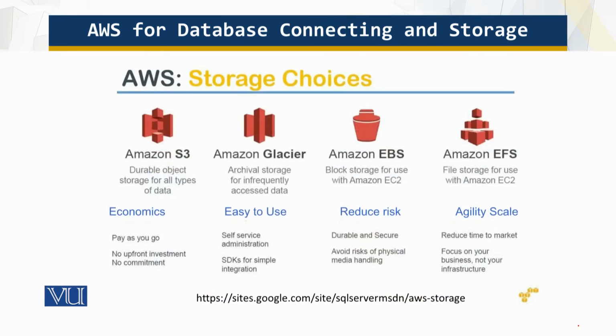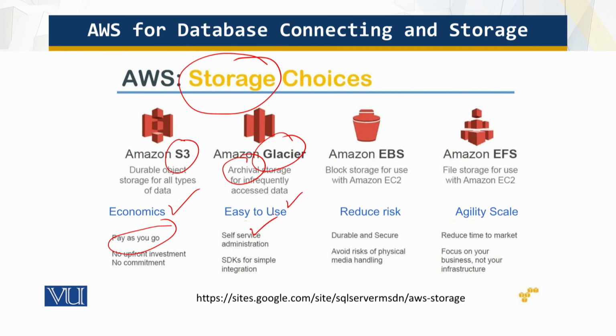As I was saying, there is a large list and domain of Amazon Web Services. Now we only look at storage. S3 is economical, pay as you go, right? And Glacier is for archival. If you have large data sets, it is easy to use, it is self-service. And this is the elastic storage over here. So this reduces the risk. And Amazon EFS is file storage for use with Amazon EC2 for the servers. So you see that there is a whole bunch of different storage choices depending upon your application and your need, and you can access them as per your requirement. I hope it will help you, and as you go into more details, you will learn more. Thank you very much.